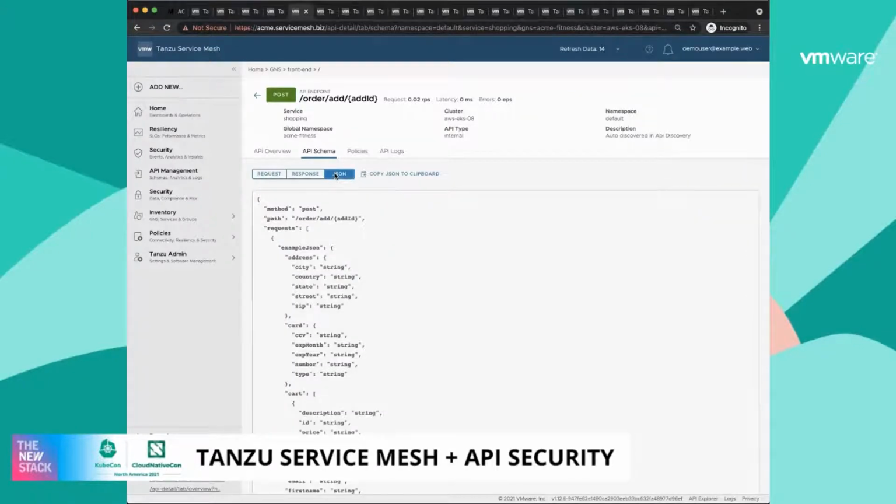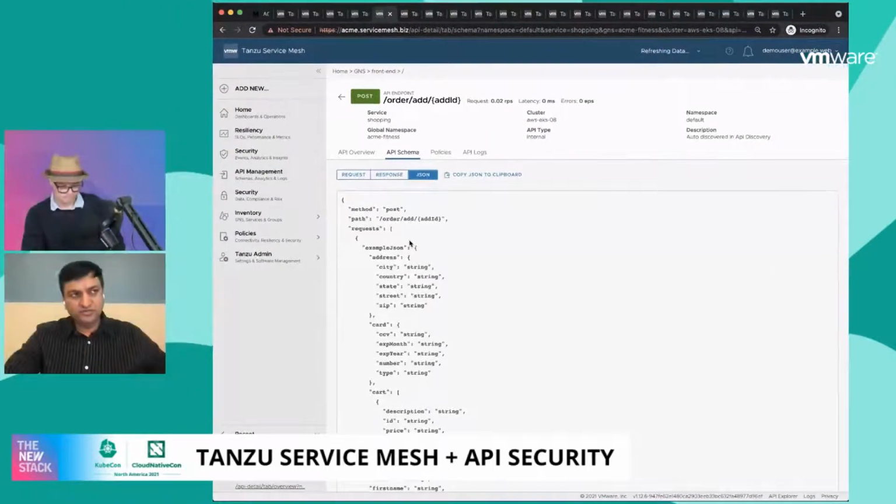And interestingly, what we also allow is that this information which we discover can be exported out from the TSM and can be exchanged in an OpenAPI compliant manner with the other teams. So security teams can take out this information. And in some of our customer deployments, Alex, we have seen that security teams have used this information and shared it with other teams, such as the pen testing team, to develop deeper penetration tests around their APIs. And they have also used this information to share with the testing team to develop deeper interactive testing around the APIs.